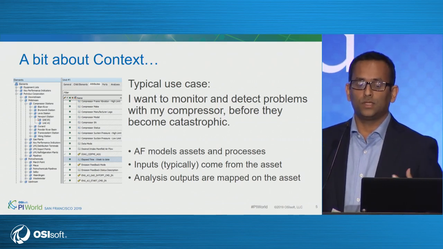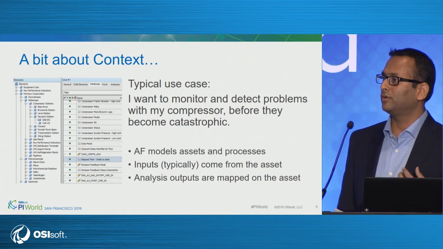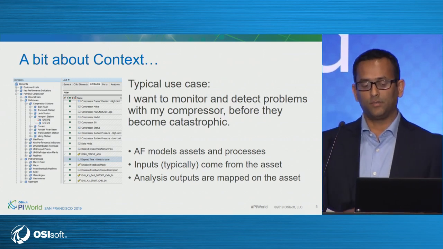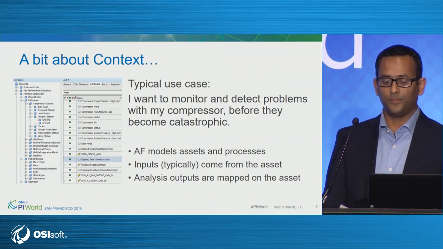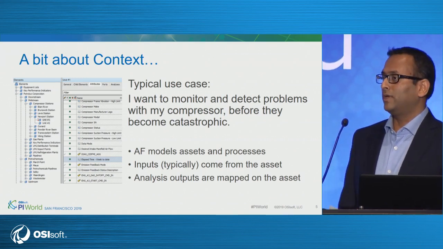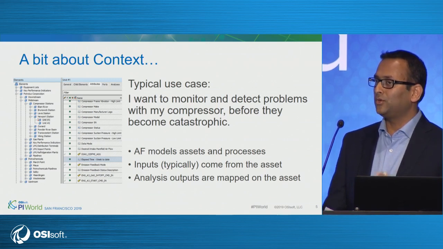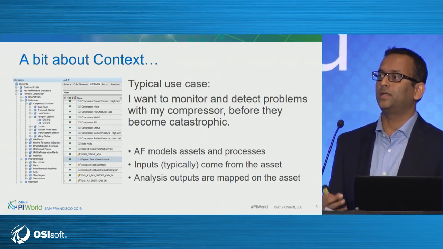But typically for these calculations, you would have maybe tens of inputs, maybe hundreds, probably not thousands. And these inputs are, again, coming in the context of that asset. The outputs are always mapped on that asset. So the way to think about it is these are calculated quantities that are now tied to that asset.